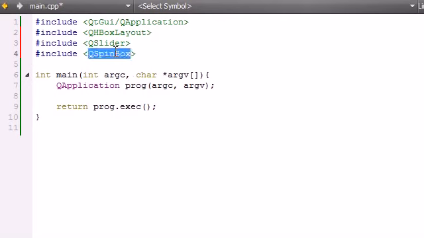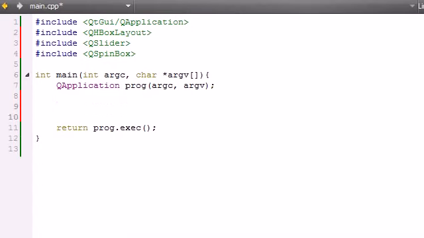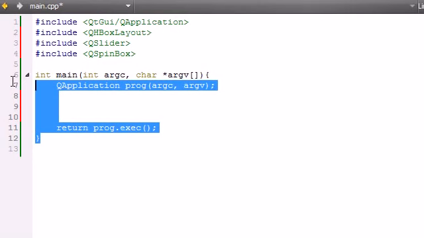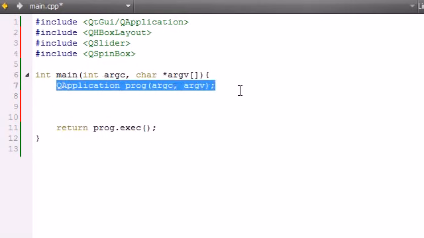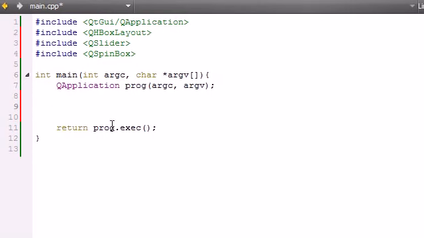So that's what a spin box is, and that's what a slider is, and what we're going to be doing is linking these two together and eventually connecting and syncing them, so that if you change one, the other one changes automatically, or automagically, depending on how you say it. Of course I already have the main framework, pretty much the Qt application and the return code right there, and we already know what that does.